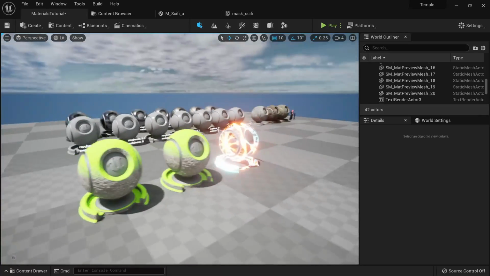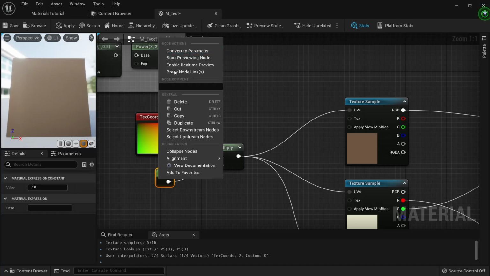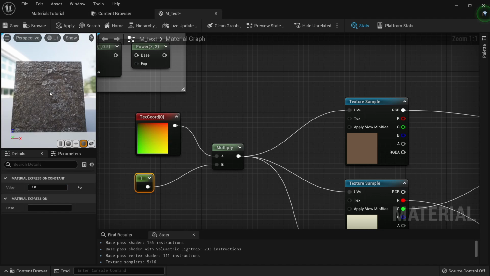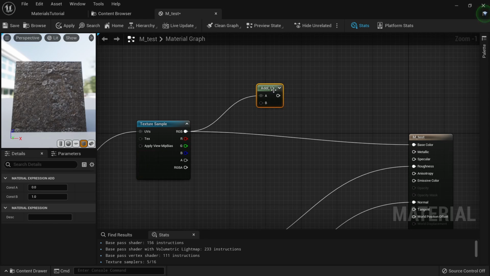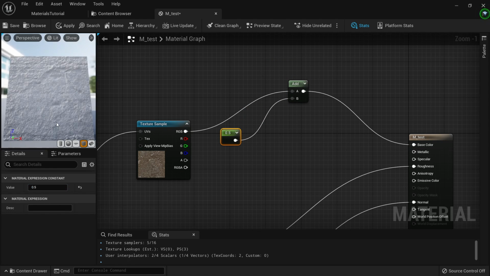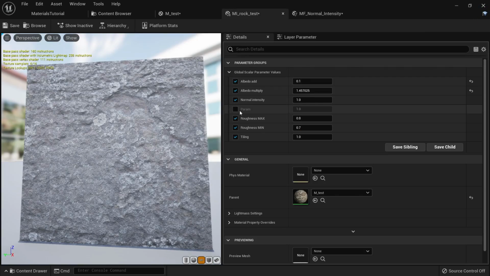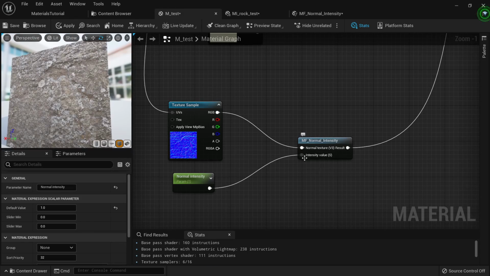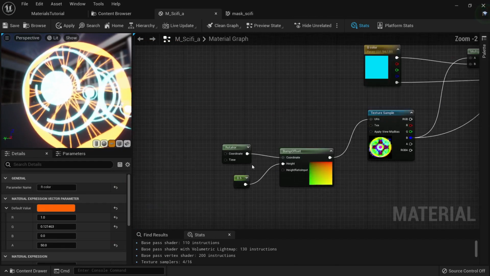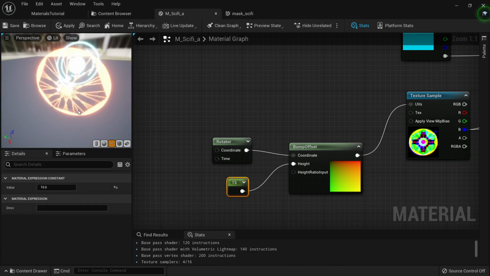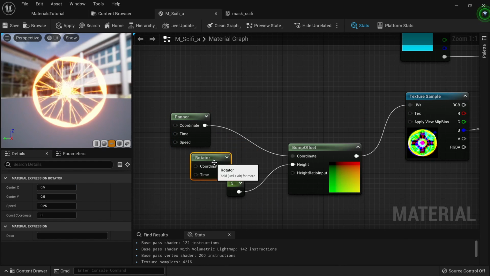We will start with an introduction to what is physically based rendering to understand the concepts behind it. And then we will learn the very basics in the editor so that you can get familiar with it. Learning materials can be overwhelming, so we will learn which are the most important nodes to use in your daily operations. And we will also create our first master material, and we will learn new concepts such as instances, functions, and finally we will learn other types of materials that can be useful to make interesting surfaces like sci-fi holograms.